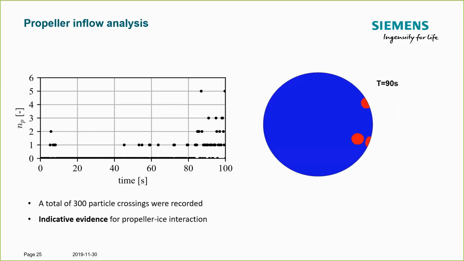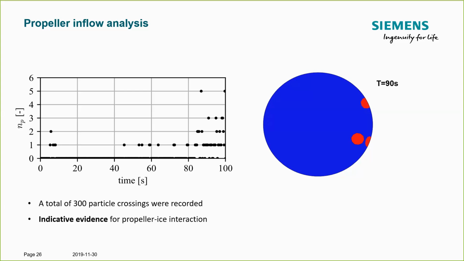Now, another thing that is of interest here and how this computational framework can be leveraged is, for the designer, what is the impact on the propeller? So if I have my minimum power estimation in check, I will be concerned about the loads on my propeller, because possibly ice can hit the propeller. So the first step was to introduce to the bare hull resistance case a virtual disk as a body force propeller, and propel the moving ship case with this virtual disk.